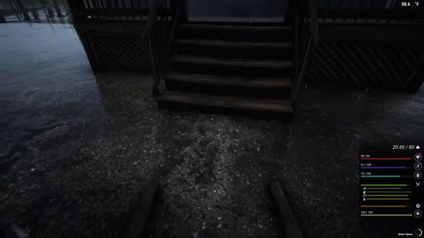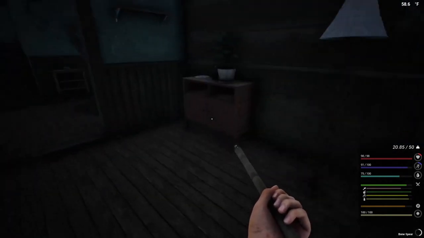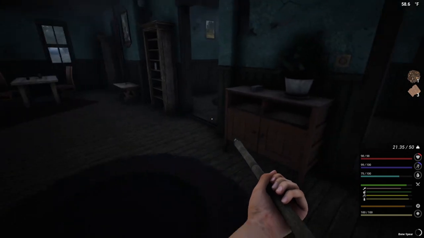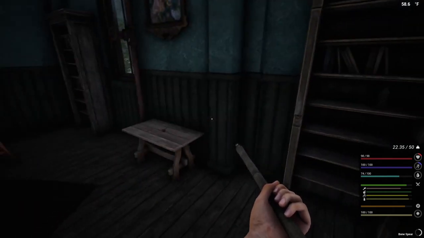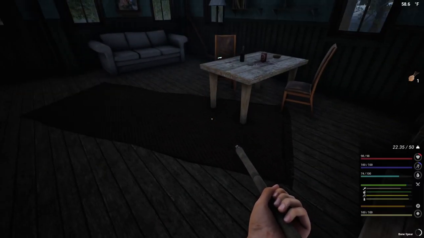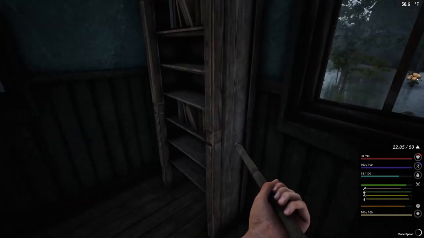Okay. Here is number 4. Let's see what you got. Mechanical parts, nice. Bandage, dry brick, nothing in there. Water house, okay. Oh, I don't want that. That's something. Potato.